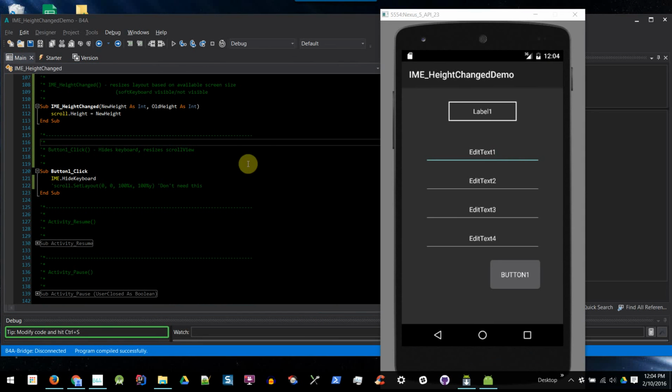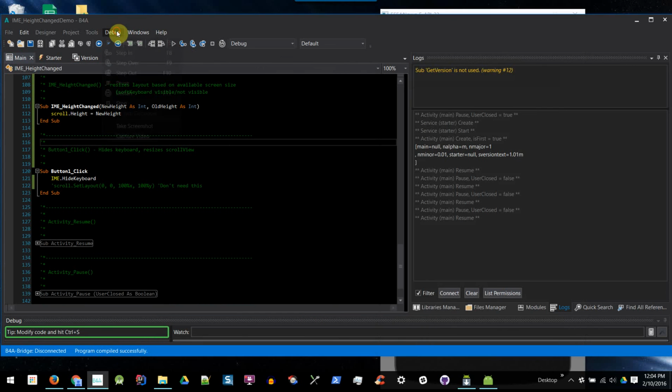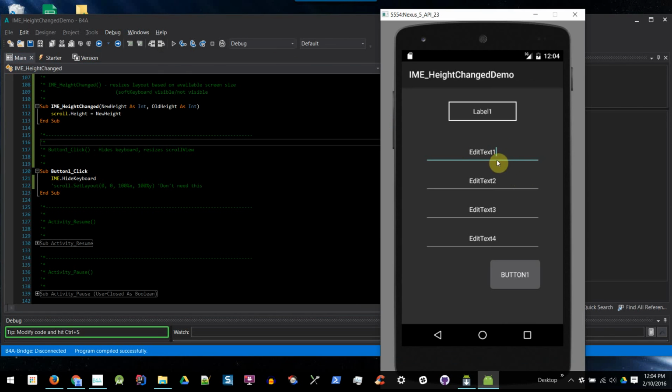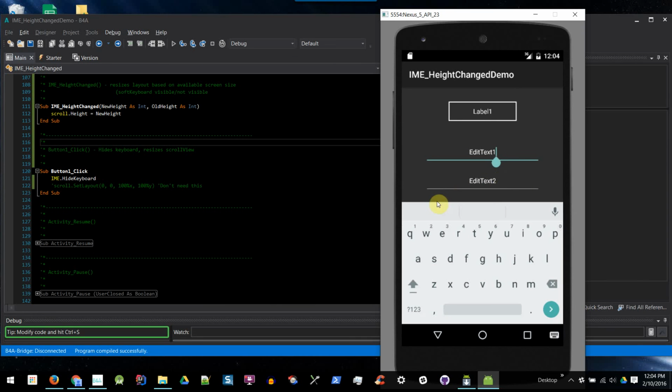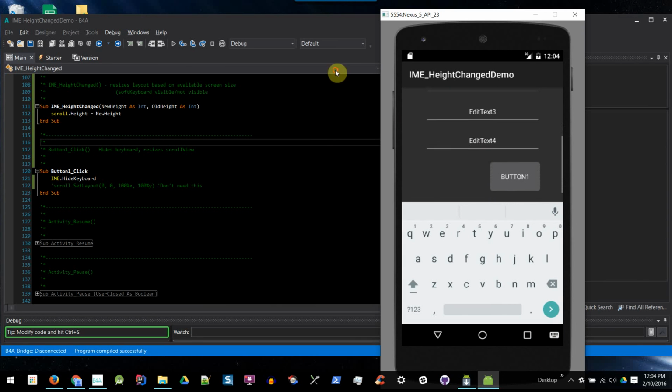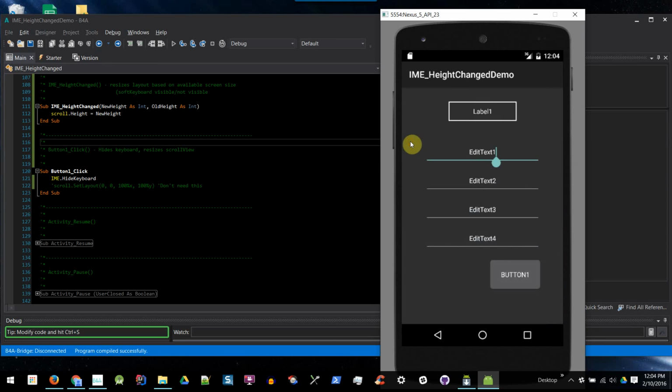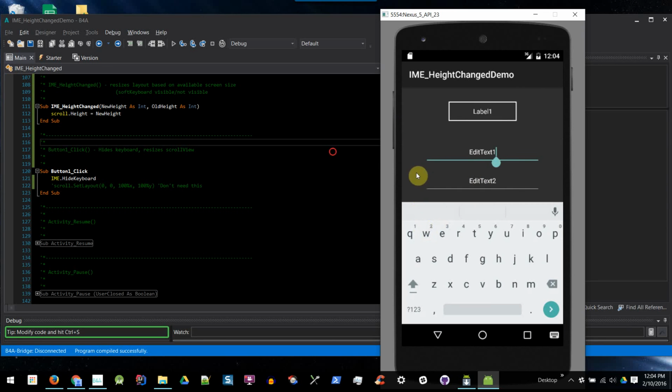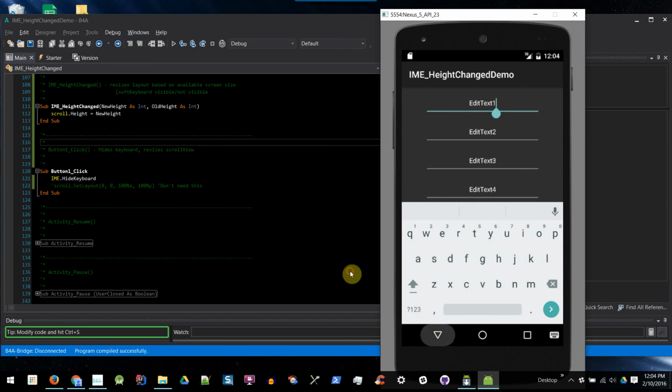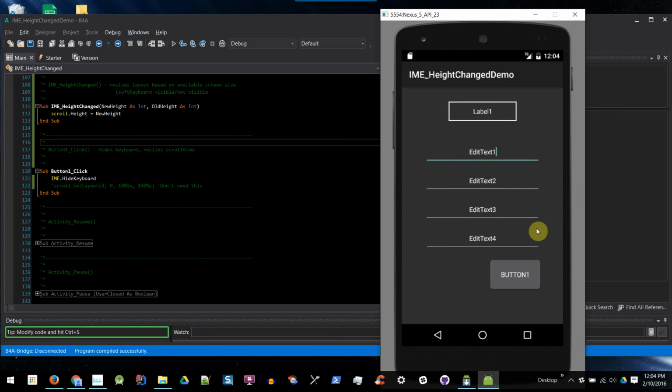So after committing our changes and restarting the app using F11 or the debug restart menu option, looks like we are in business. So if I scroll through, I can scroll all the way through to get to my button, or if I drop the keyboard, we're back to our original screen size.